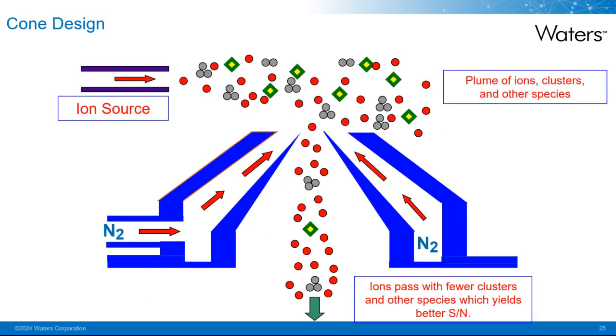So what happens at the sampling orifice of the mass spectrometer? In this design here, there are two cones, the inner and the outer cone. The inner cone has a hole to allow ions to enter into the mass spectrometer, and the gap between the inner and outer cones in this design allows a countercurrent gas to pass into the source. This helps with ion desolvation and keeps the non-ionized species away from the orifice to help keep them clean. And this allows more samples to be run on the mass spectrometer before cleaning the orifice is necessary.